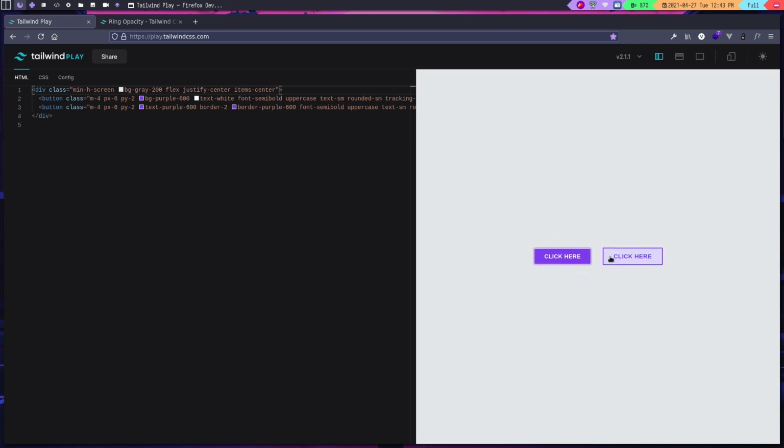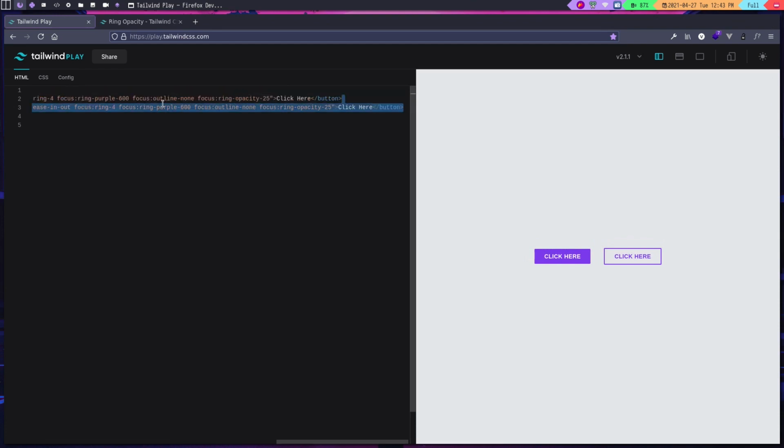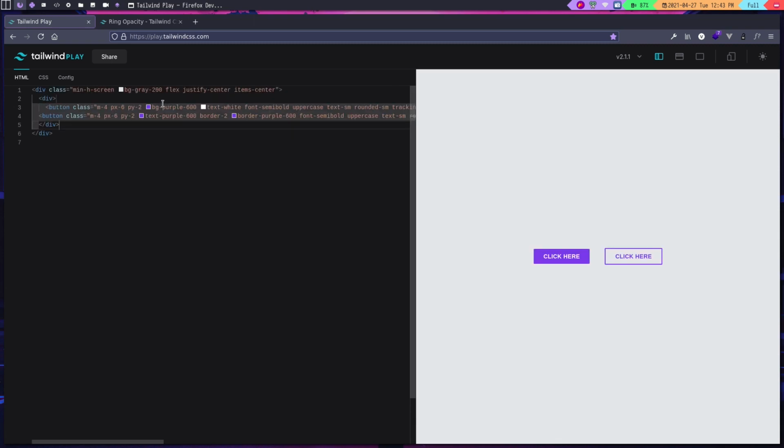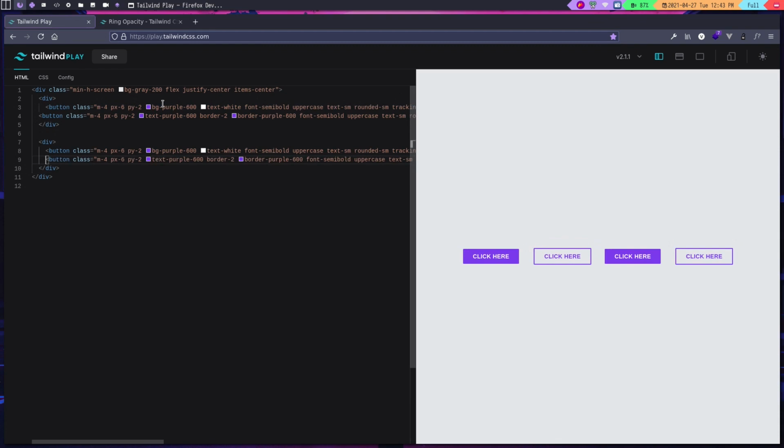So yeah, this is how you can create really nice looking buttons, and obviously you can create various variants of it. So for example, I'm just going to cut it. I'm going to add one more div here and put these two buttons over here. Now I'm going to take these buttons again and paste them here. All right, so now we can actually change the color. So for example, if you want to make this button red, you can just do red, and here red, and also over here red.